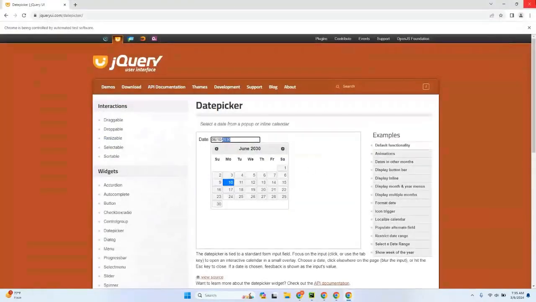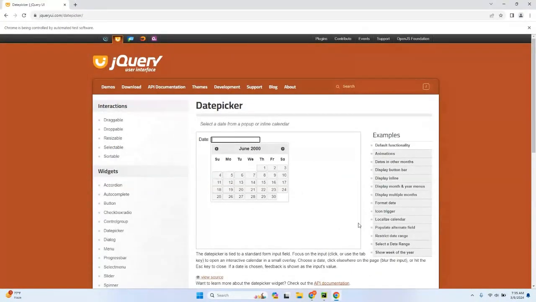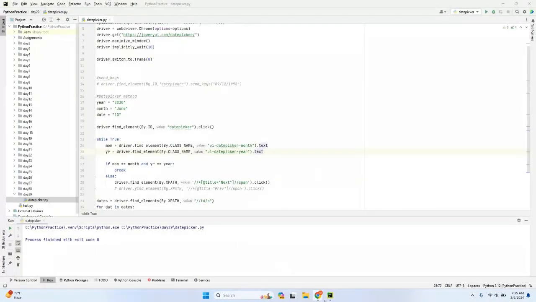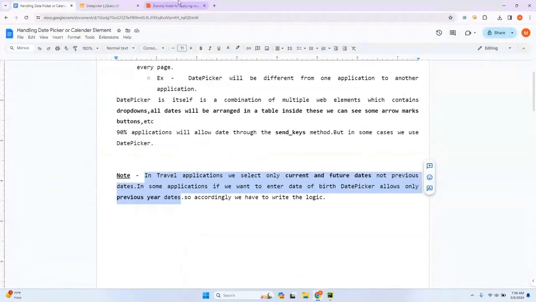Yes, up to now, we have seen the date picker element, which is there inside a frame, and inside the frame, you need to select particular dates. But the same date picker element, the calendar element, is defined in another way.